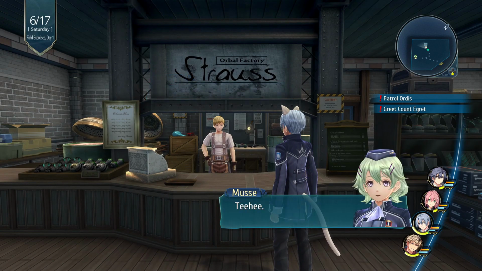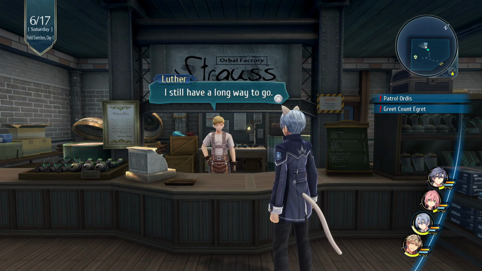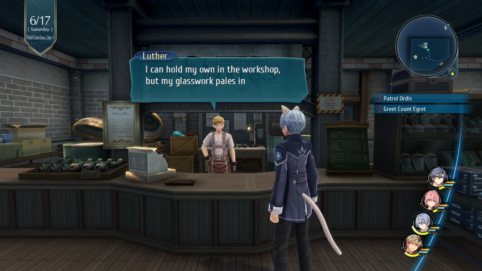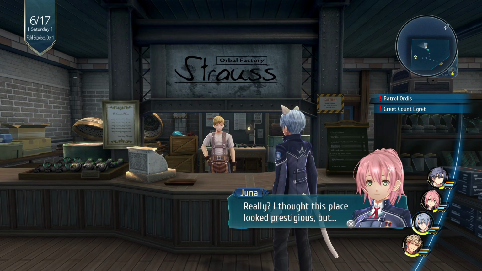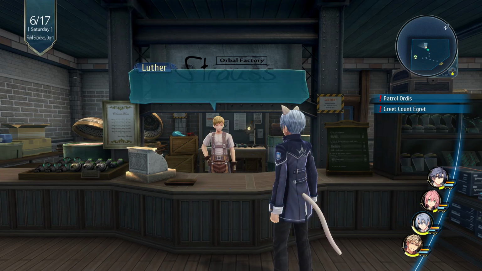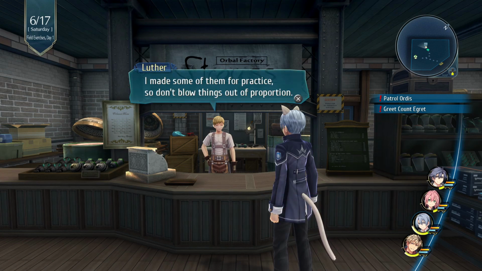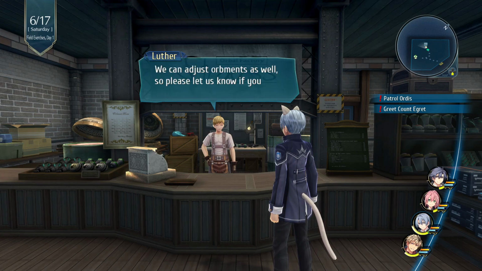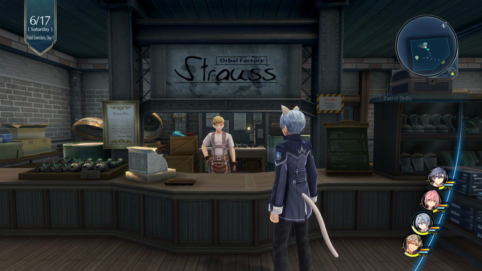Oh, my lady, it's been a while. I suppose it has been about 2 years. It looks like you've improved greatly, Luther. Still have a long way to go. Gramps is the ultimate craftsman. He even received the golden emblem. I can hold my own in the workshop, but the glasswork pales in comparison to his. I know this place looks prestigious, but the golden emblem means this place produces the best glassworks in the empire. This might make a perfect souvenir. I made some of them for practice. Anyway, we always greatly appreciate our customers. We can adjust ornaments as well, so please let me know if you need any help with that.